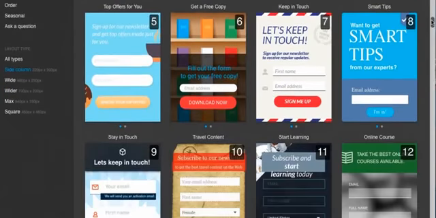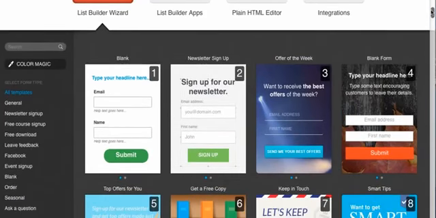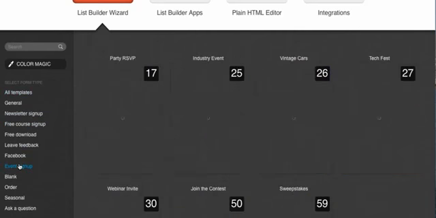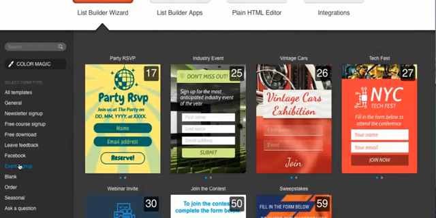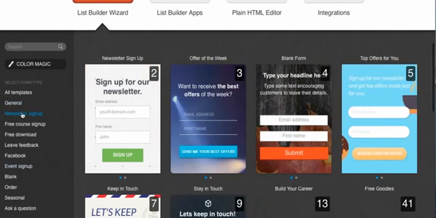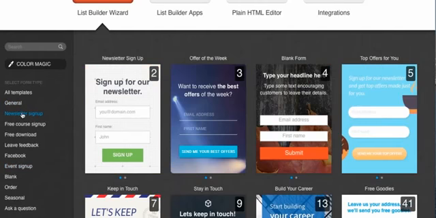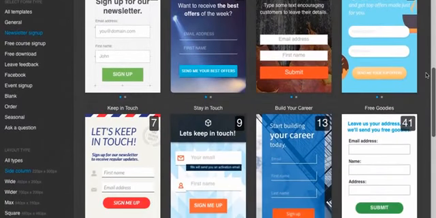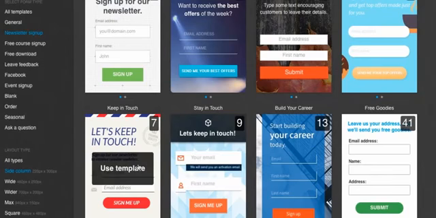So as you can see here, we've got lots of different web form templates, and there are also these different categories here, like general forms and sign-up forms like we're used to, and then really specific ones like Facebook or event sign-up. So that's a neat way for you to find something you're particularly looking for, like an event sign-up or something a little more basic or usual, like your newsletter sign up. And beneath that are these different layout types. This is a really cool way to change the size and format, or layout of course, of your form really easy.